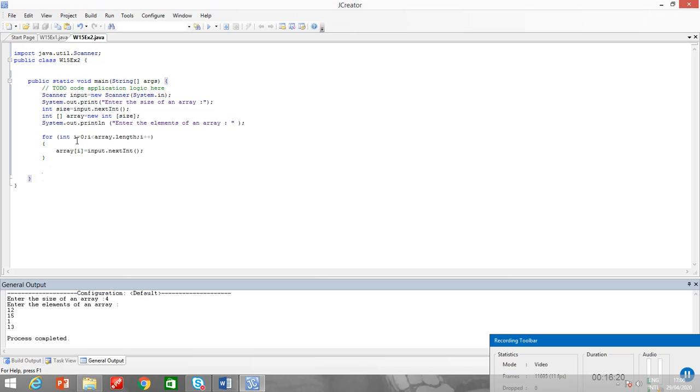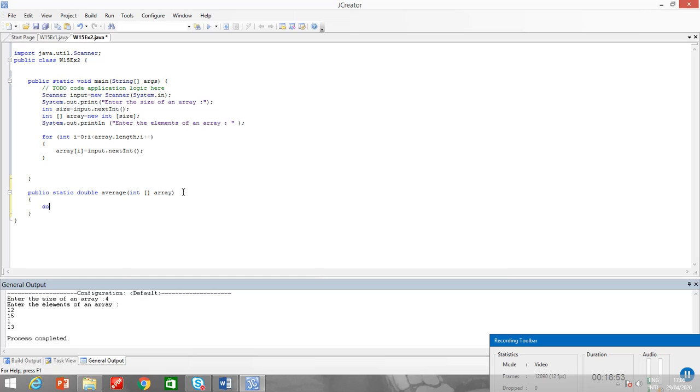So that method will be created outside the main method. Let me just write the name: public static, because it's an average, so normally it can be in decimals also. I will make the return type double average, and I will pass over here int array. You can give any other name, int array.